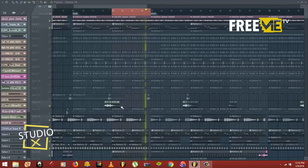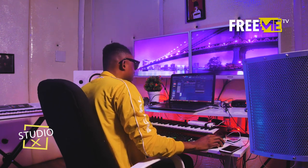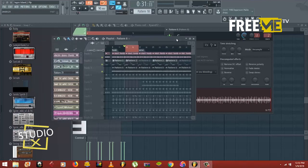Then I moved on to drums. This is a shaker. This is a shaker loop. I have a bunch of shaker loops. And there's this plugin called... No, I'm not going to tell you guys. But this is actually a shaker, right?